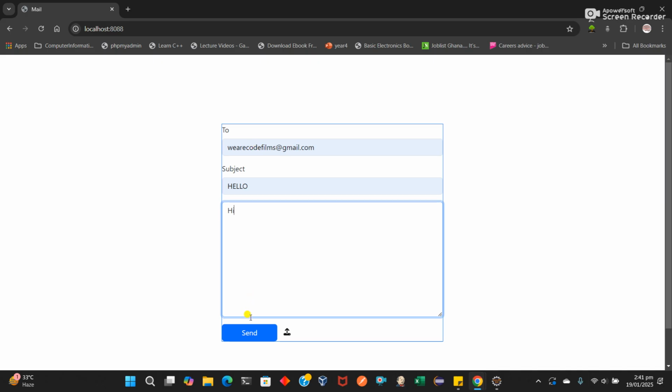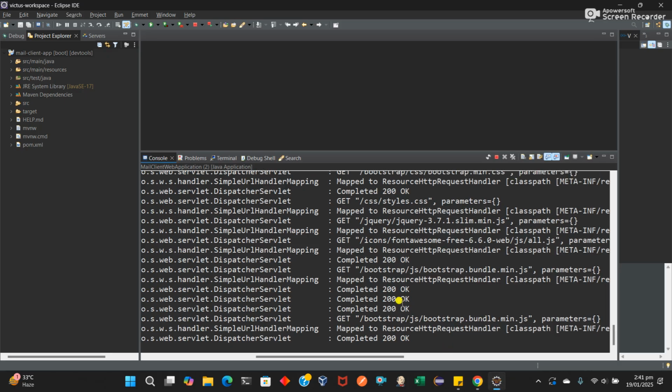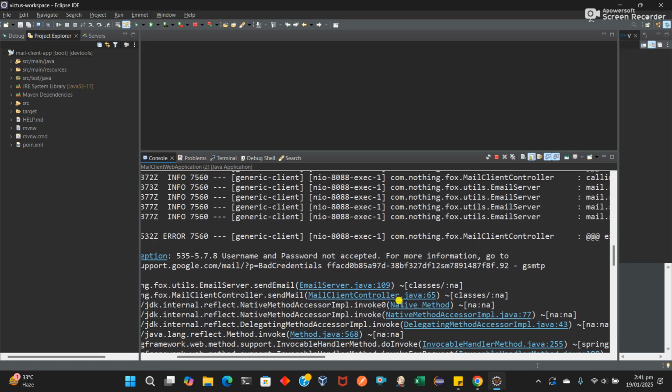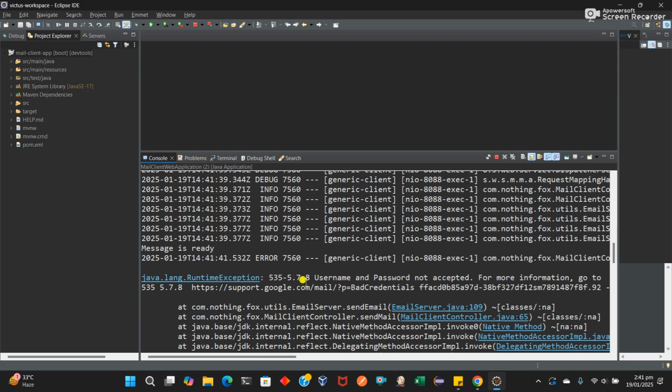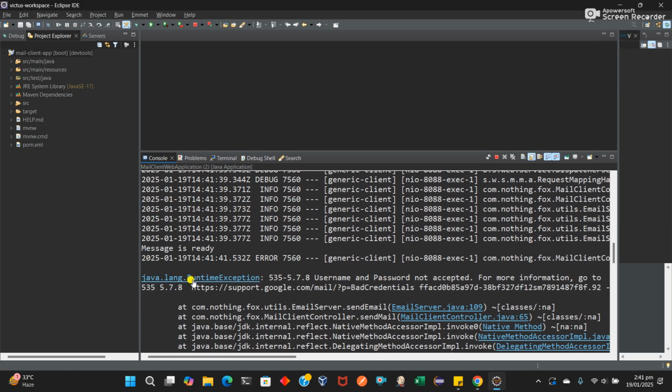So that's the first solution we are using, the SMTP server solution. This is a raw implementation which requires that there has to be an SMTP server and an account has to be registered with the SMTP server, or your account has to be known by the SMTP server. So if we go ahead and send this, we should get a response from the SMTP server. And it says mail not sent. The reason is the issue we've spoken about, multi-factor authentication. It says username and password not accepted. For more information, go to support, and it tells you bad credentials and what have you.